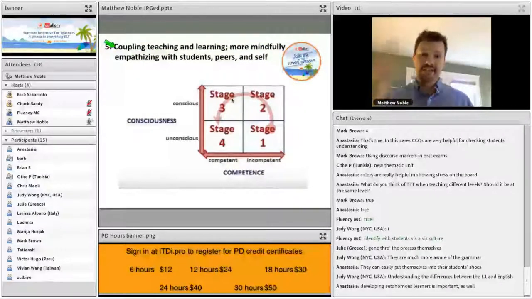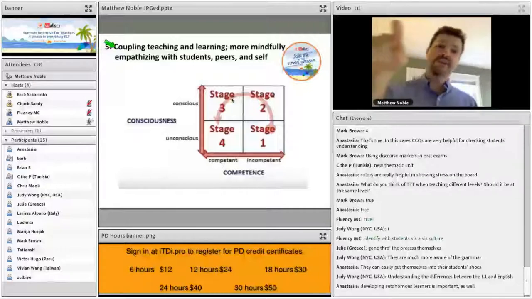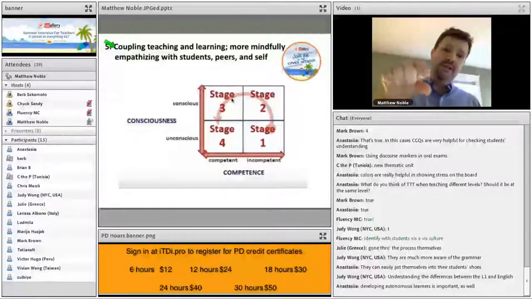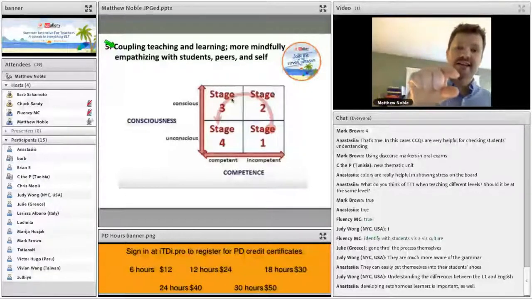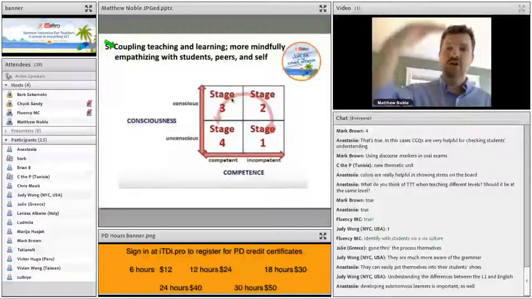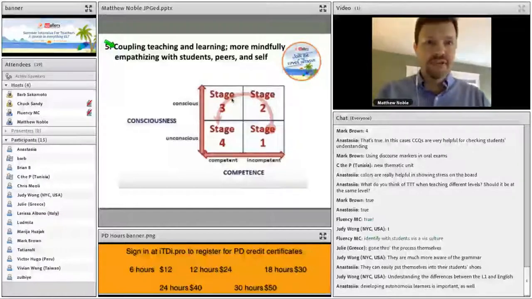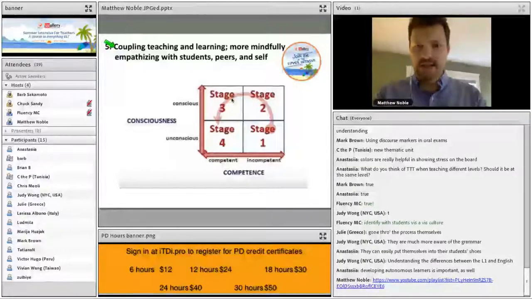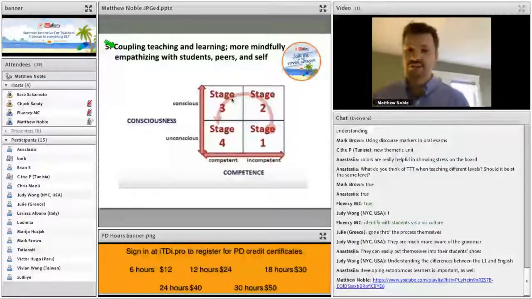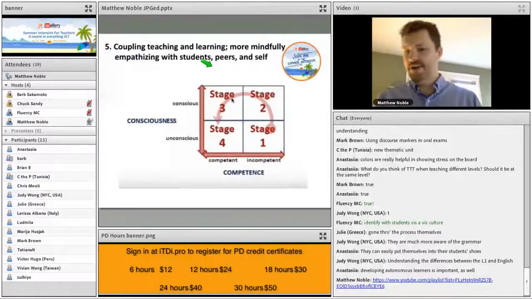Also, this ladder is seen as a matrix oftentimes. From stage one, unconsciously incompetent, going around or up the ladder to stage four, once we're unconsciously competent of something, we're not working on it anymore, we're not conscious of it, it may indeed, and it does indeed slide back, and we lose the skills that we once had. It slides back to stage one, and it goes around like this instead of just up, which is more realistic. There's a video of this particular conception on this playlist, along with lots of other videos that I just found on YouTube about this particular skills acquisition ladder concept.